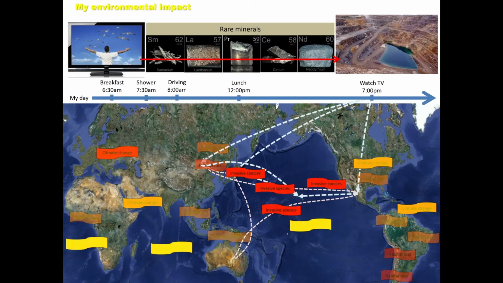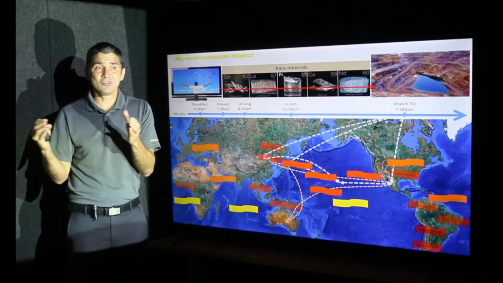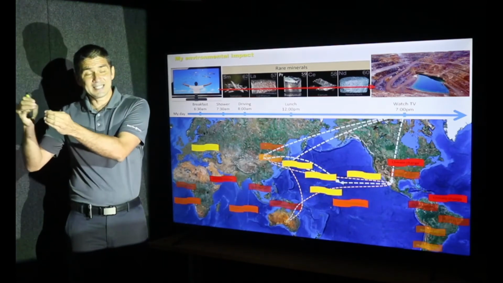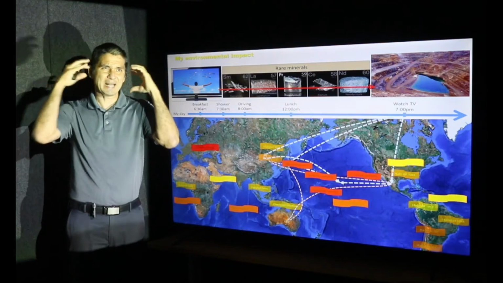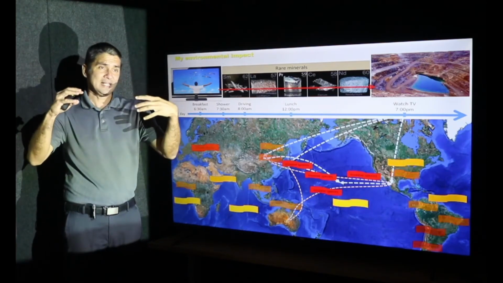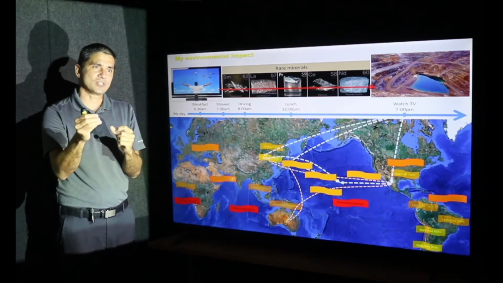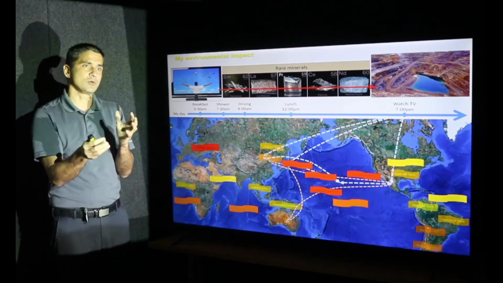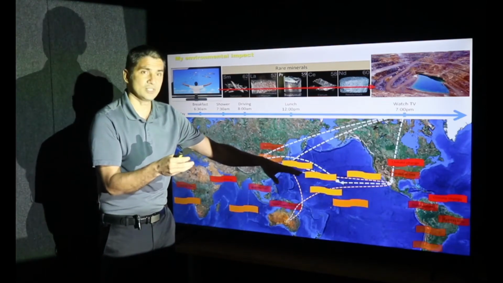But if you look at the things that you have in your house, you will realize that those things come from almost anywhere around the world. And not only do those things come from those places, the materials to make those things come from other places. So you can get a picture of the degree of movement that has to be done for you to get that thing in your house. And every time that we move things from country to country, obviously we increase the chances of introducing new species there.